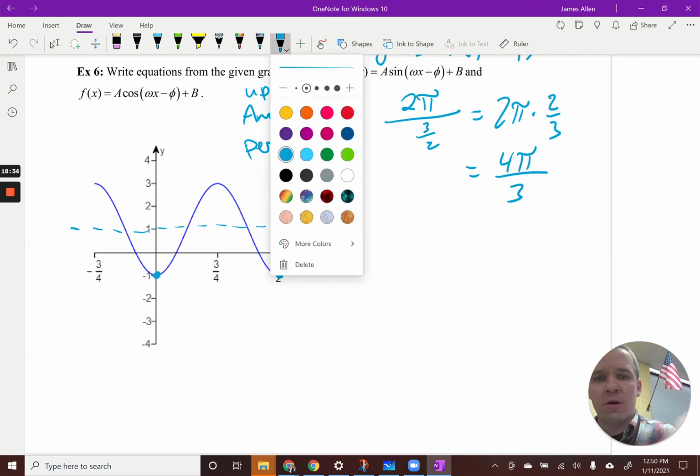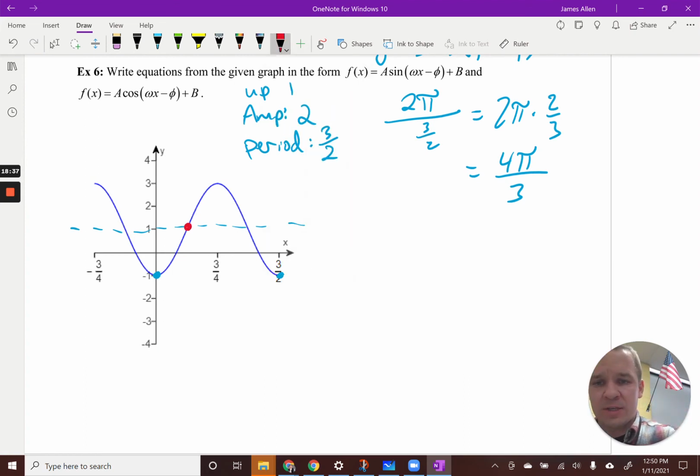So we'll do sine in red here. I'm going to start on the midline for sine. You could start there or you could start here. I'm going to start on the right just because I'm a positive kind of person. So we get y equals 2 sine. I don't have to deal with the reflection because it's going up first. That's another reason why I picked moving to the right rather than to the left. That's my reasoning.